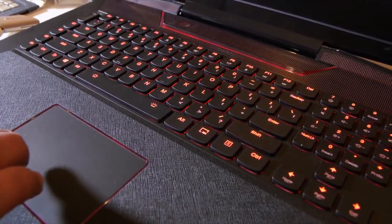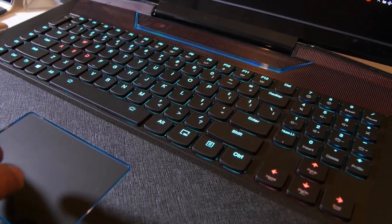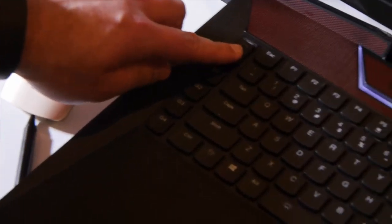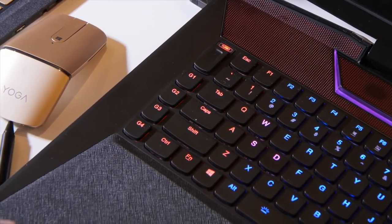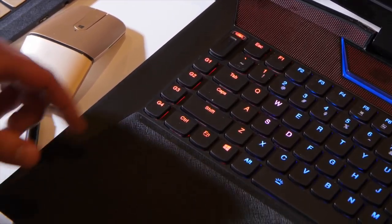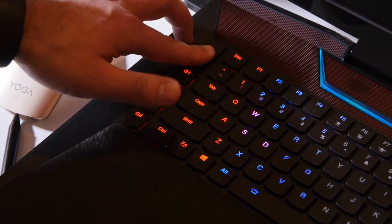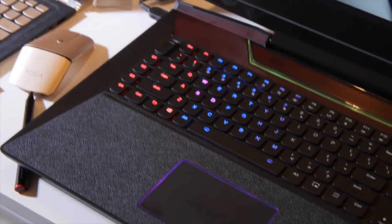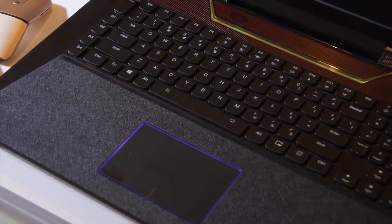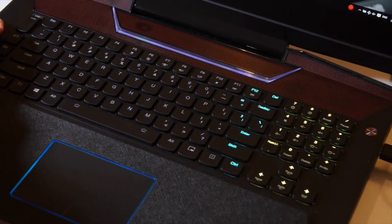Probably the real big feature here is a dedicated turbo button, which you just push with one finger and hold it, and it's gonna overclock the system — both for the processor and GPU on board. And it's actually fully configurable, so you can set it for a specific game so that it will automatically overclock when you launch that game. Really neat feature, I just love the physical button there.